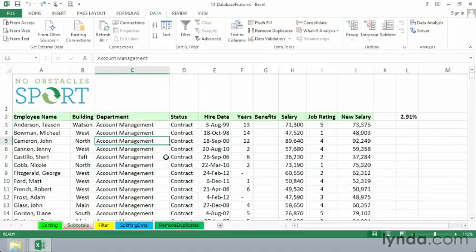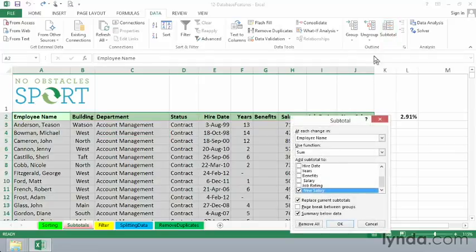So in this example, this list of some 700 names here, the data has been sorted ahead of time. There are no empty rows here. We want to use the subtotal capability. Make sure the active cell is within the data. And then on the Data tab in the ribbon, the button Subtotal, way off to the right in the outline group.